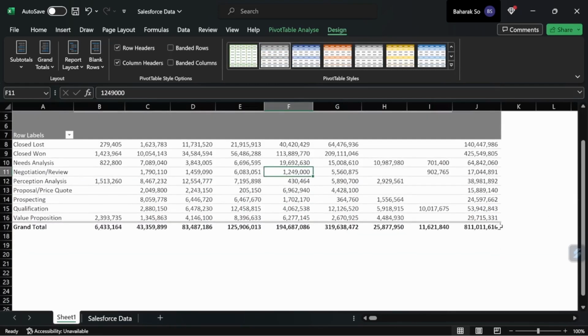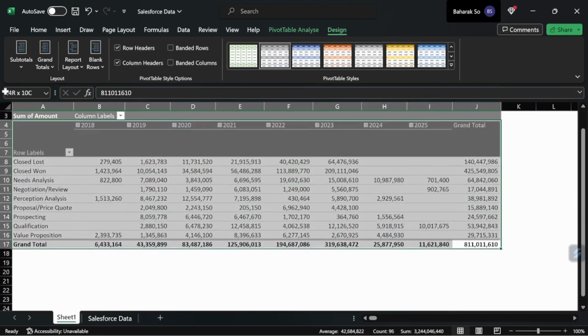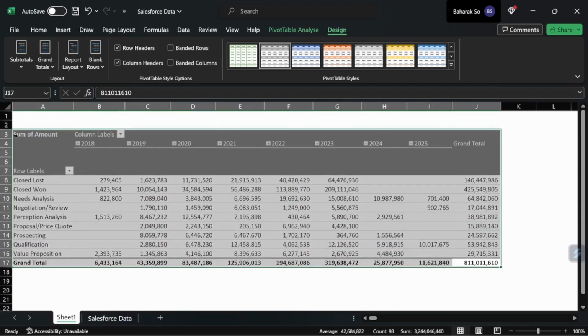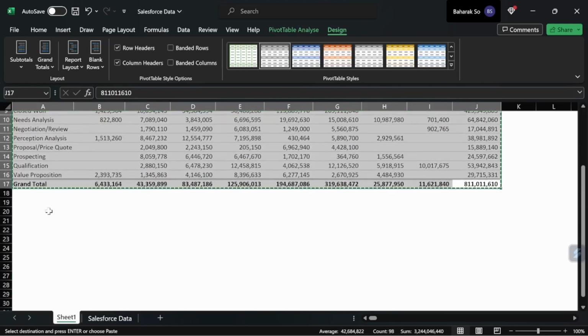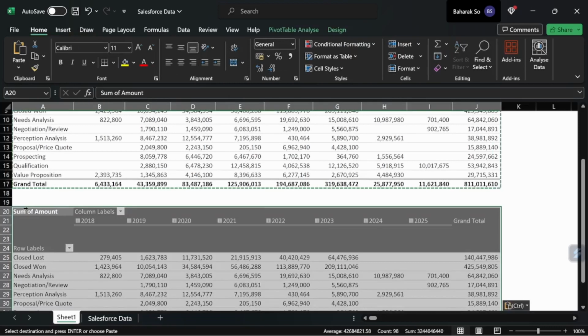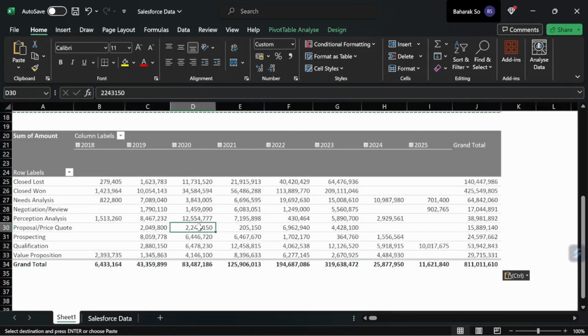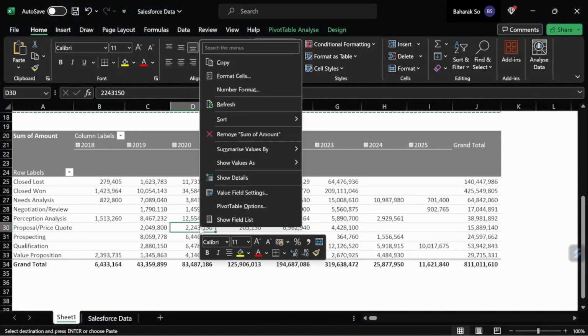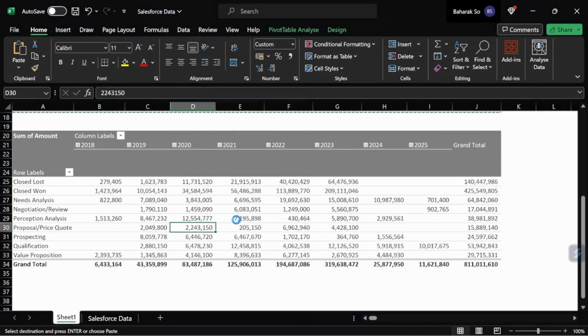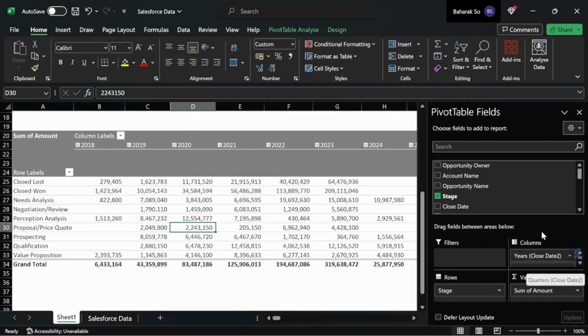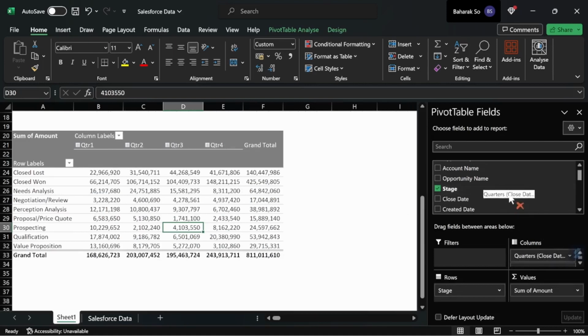Let's create another pivot table. I can simply select the pivot table that I have already created, copy that and paste it here. Now on the second pivot table, maybe I would like to display something else. I will select show fields, and let's say that we are no longer interested in dates.